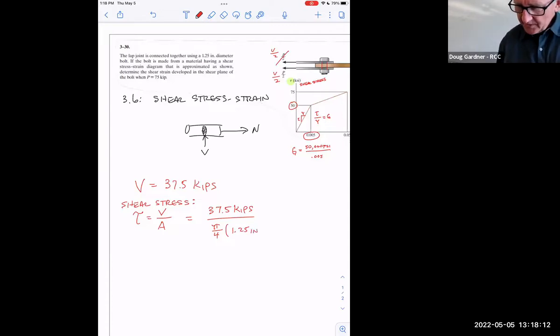I'm paying attention to inches here just to make sure I don't screw this up. So it's that many inches, but then that quantity is squared. So, okay, that's just a number. I can calc that. You get either 30.6 kips, well, kips per square inch. And again, I find these units really hard because when I see kips, I want to say that is already per square inch, but no, it's just 37,000 pounds divided by square inches. Oh yeah, that'd be PSI. So you get 30,000 PSI or 30.6, as your book would say it, KSI. Kips and KSI are different. That just bugs me.